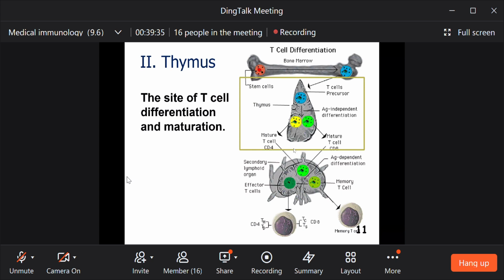The outside of the thymus contains lymphoid stem cells that divide rapidly and produce cells that mature into T cells. Those T cells then migrate to the middle of the thymus. There are also cells in the thymus that release hormones, signals or chemicals that cause the T cell to grow.